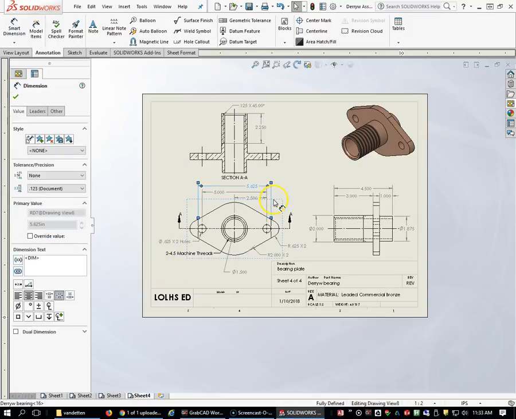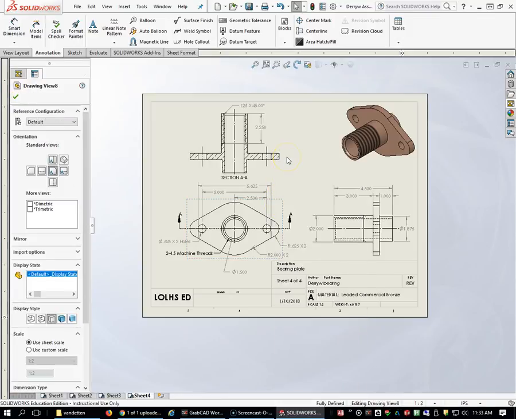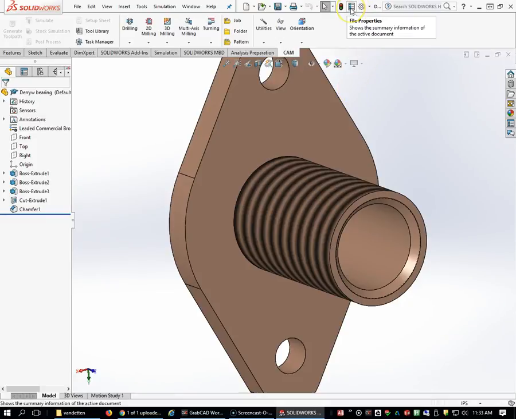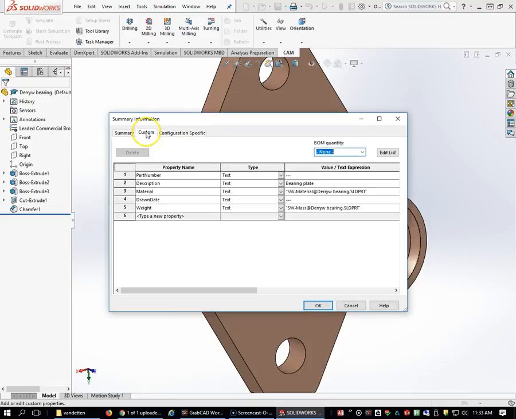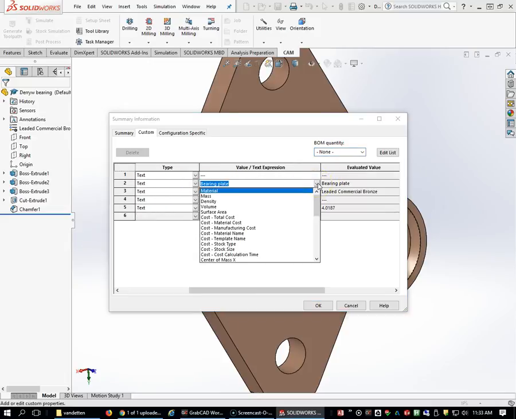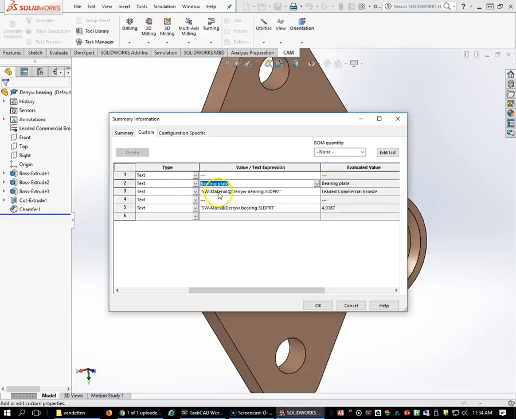If I right click on this part, and let me get out of my dimension command here, if I right click on this, I can launch that part. And if we go to the properties of that part, if we go to custom, notice that there's a tab here, and I've given a description to that. I've given information to that description. We can enter that right in. We can also enter in the type of material and the mass of the part, which will populate those. So if you haven't done that, you're going to come in under the properties. You're going to go to custom, and we're going to put these in.